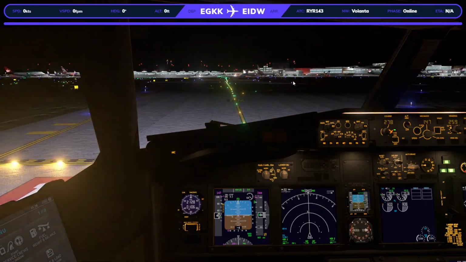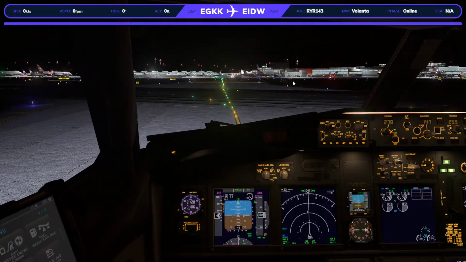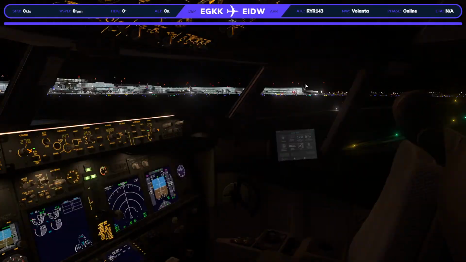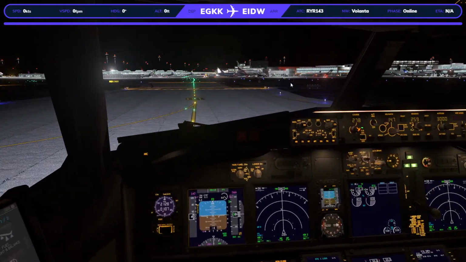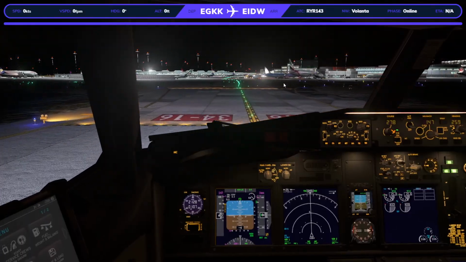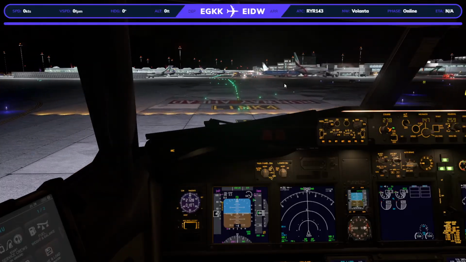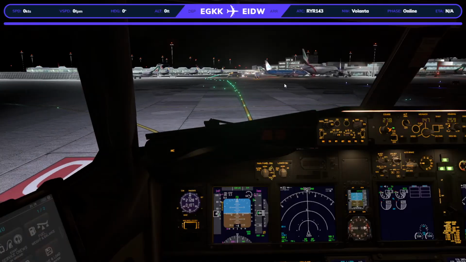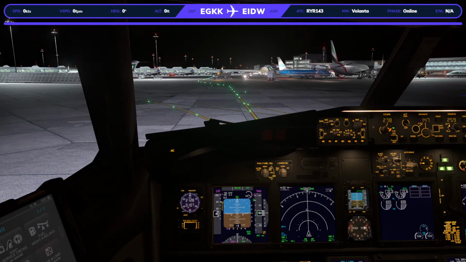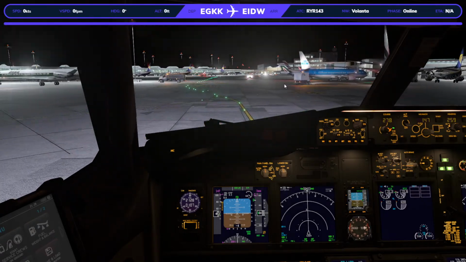We are going to cross the runway. Let's imagine we have had our clearance to do so. Just checking left and right. And again, we're going to take the second right turn. That will allow us to taxi to our gate 314.